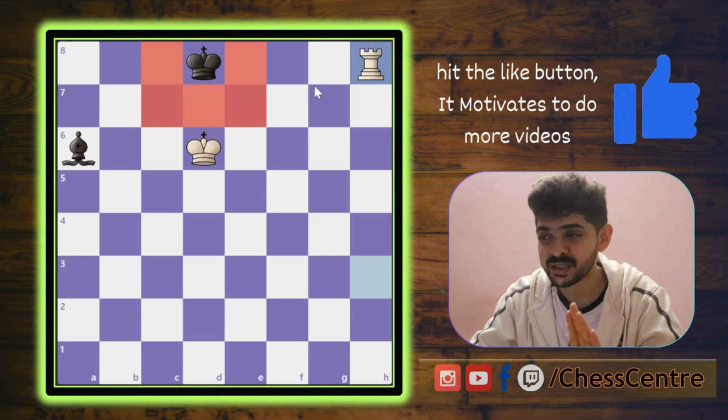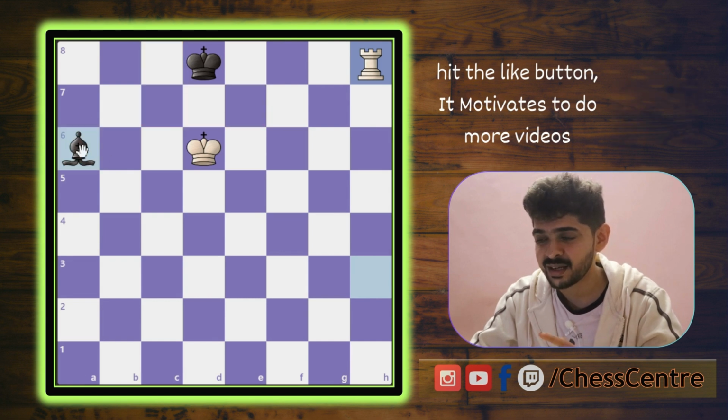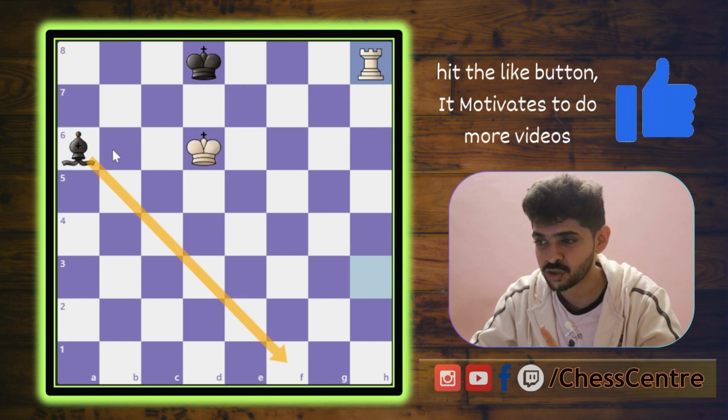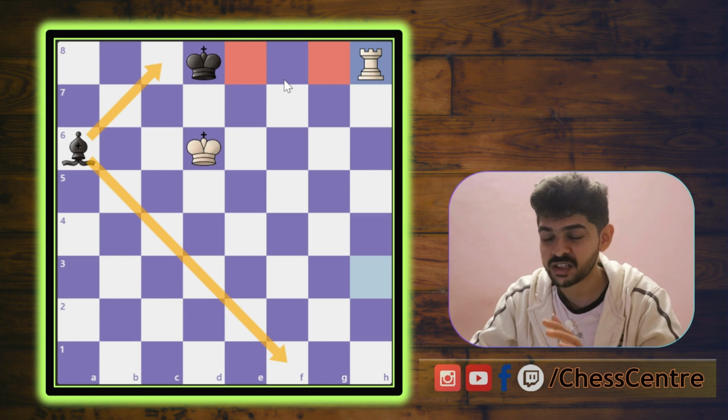But there is no piece we can bring in between the king and the rook. Black has one bishop at a6, but that cannot help because that route is as shown on the screen, and it cannot go to either e8 or g8 in the right next move. So the second escape route is also gone.